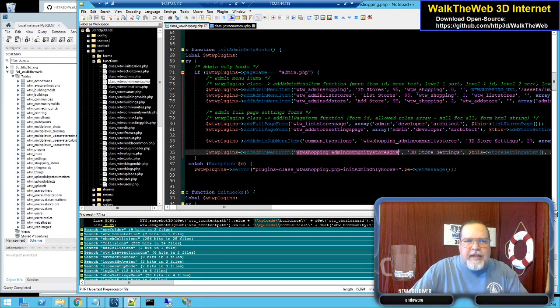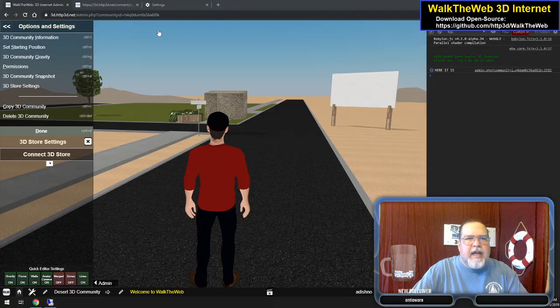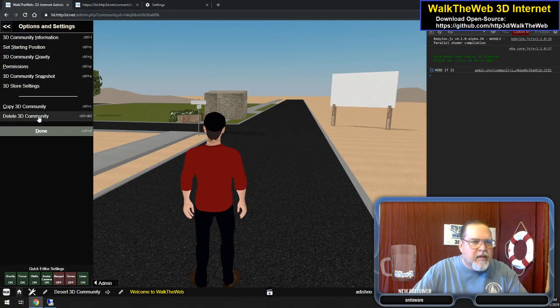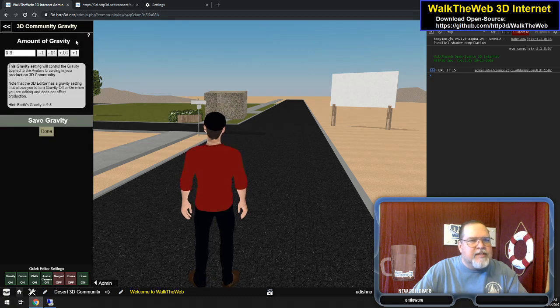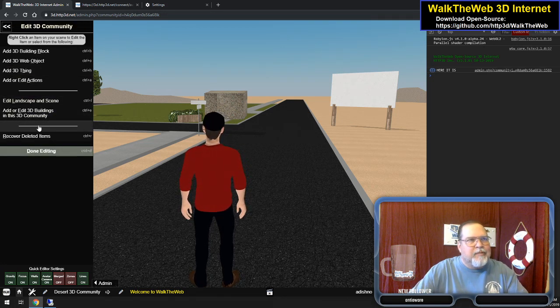Okay, now the thing about it is when I created this, I started doing it and I actually created the wrong format. So when I click this, it's coming up this way, which is not the correct design. It needs to follow more of this design. So that's what we're going to do. We're going to fix that and see if we can get that to look better and run better.